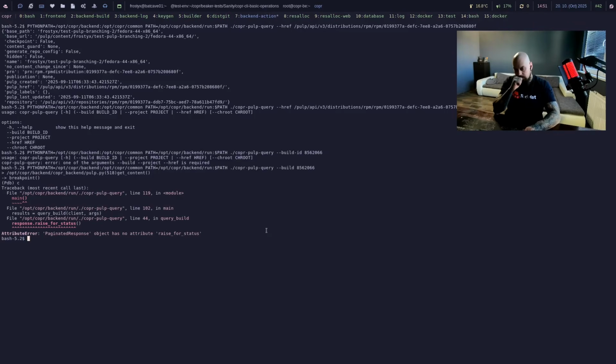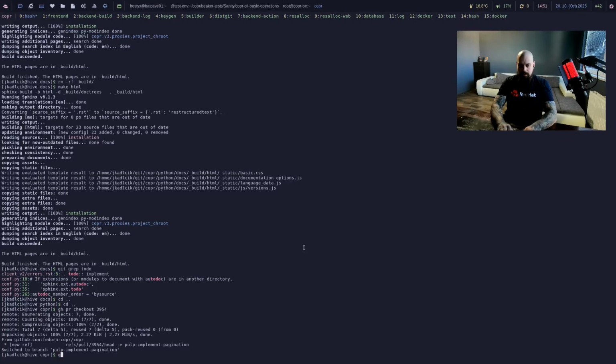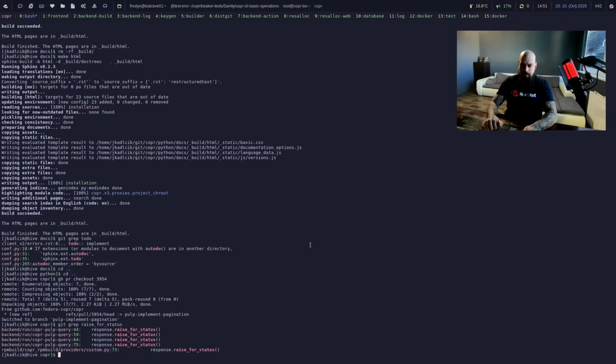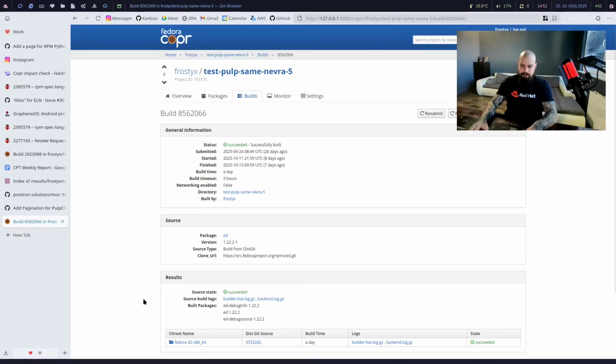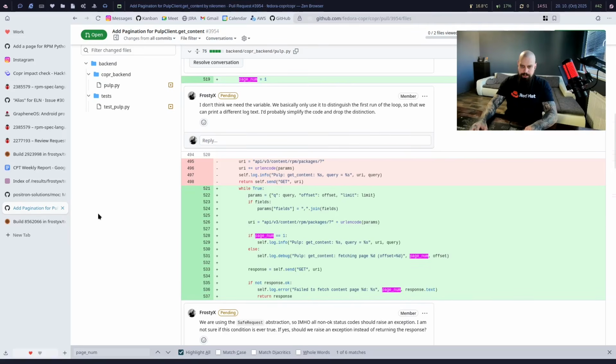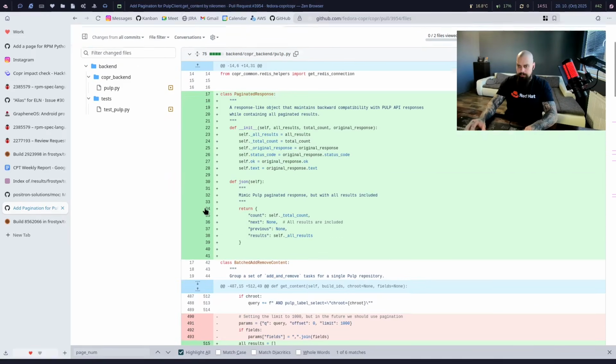So this is something. If we could grab this, only this is all right. So we found a bug in the pull request. We need to mention it here.